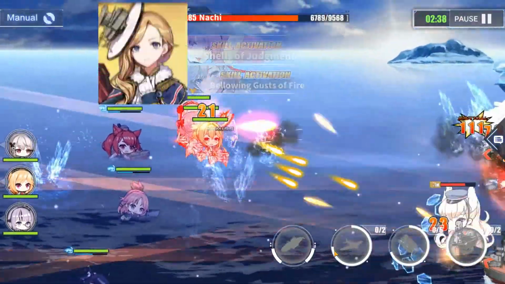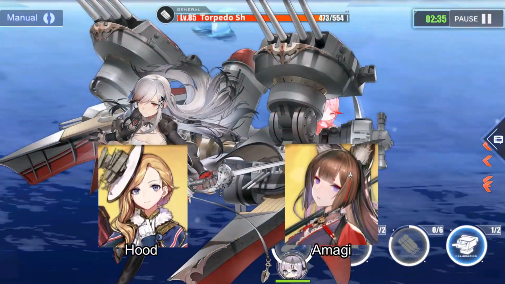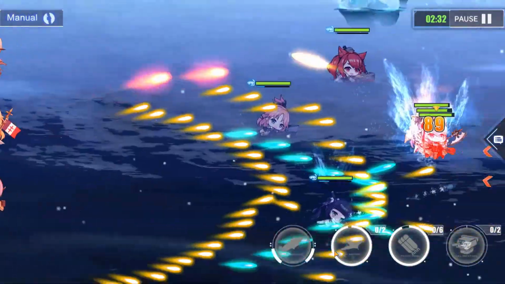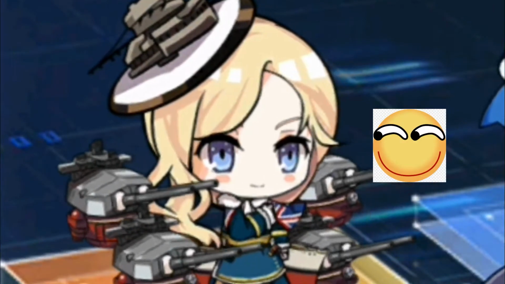If you are lucky to get Hood and Amagi, then good on you, rich boy. Amagi has pretty high damage and also a very good support skill, and for Hood, as long as she can stop acting and fire her barrage, I'm sure you will be fine.